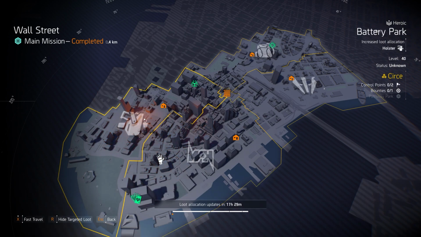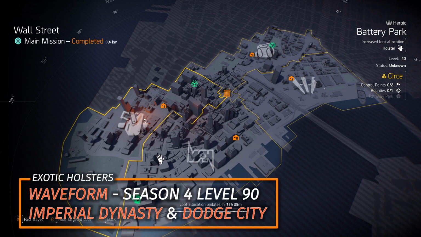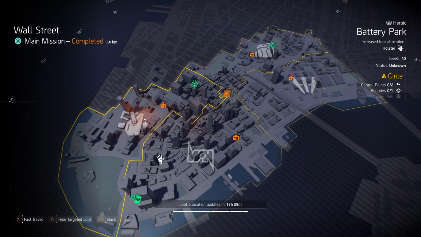So of course you got 3 exotic holsters: the Waveform, which you unlock in Season 4 level 90, and then you got the Dodge City and the Imperial Dynasty holsters. The Waveform is great for just pure skill damage, alternating between left and right skills like the turret and drone build, or the Dodge City is great for pistol builds and headshot damage builds, and the Imperial Dynasty is amazing for that Eclipse Protocol fire damage status effect build.